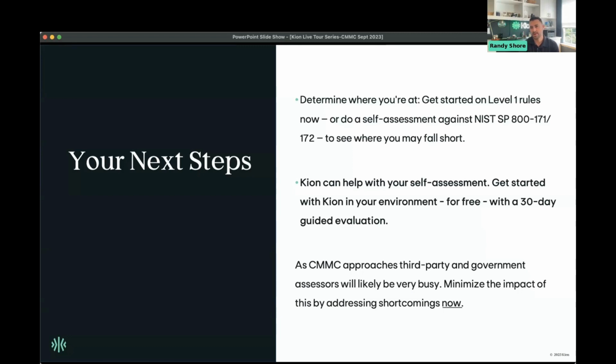And I think it's really important to also look back at the lineage of CMMC. Again, it came from that NIST 800-171 framework that's been around for years. So even if you already might know where you're at on 171 or 172, those are really great places to be at this point in time, knowing that you might be 12 to 15 months out from looking at real CMMC 2.0 compliance. Obviously, Kion would love to be a tool to help you with that.